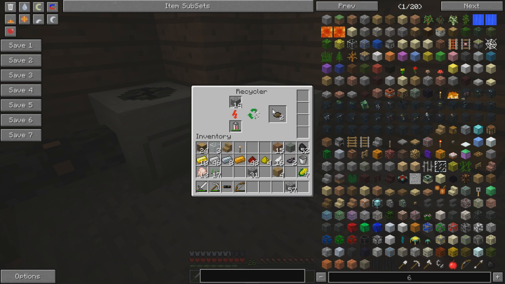So anyway, I figured it would be good, since I'll be getting a lot of spare cobblestone and just junk I don't have anything to do with, especially seeds. Seeds, I always have an incredible amount of seeds and never have anything I can do with them. There are a few things that you can put in a recycler, but it won't create anything. It won't make any scrap. I can't remember what they are, but I don't think any of them are seeds. There were only like 4 things. I think dirt was one of them. I think wood was one of them, but I can't remember the rest.